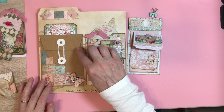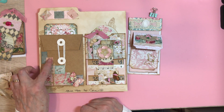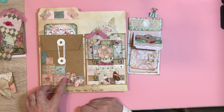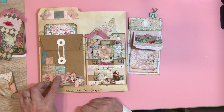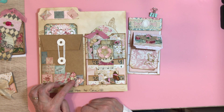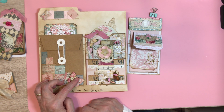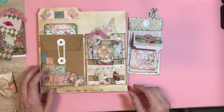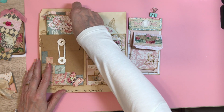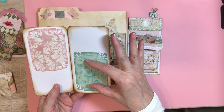I purchased that at Tuesday Morning a long time ago. But I did do the little collaging here, and we're dealing with roses and some music notes, which, like I said, just match perfectly. This little darling trim in the middle here came from Michael's like 3 years ago. And then, of course, I only glued the envelope down on 3 sides so that she could have this to picture.